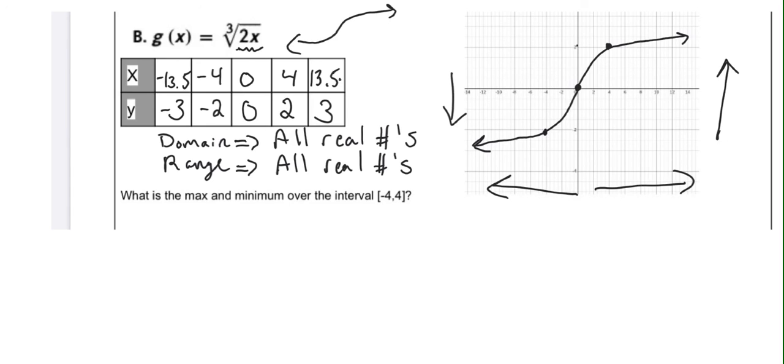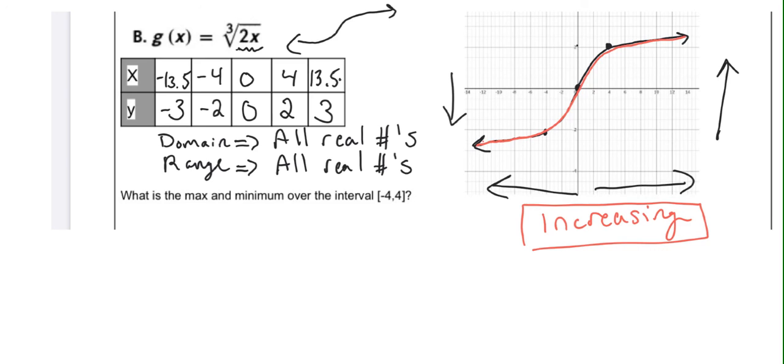We have to tell whether it's increasing or decreasing. Well, I know the arrow is pointing left, but if you look at the slope of this line, I'll put it in a different color, it's still going up and to the right this whole time, whether it's small slope or large slope. Therefore, this function is also increasing the whole time. Even if you look here to here, it's still going up and to the right. Any 2 points on here, the slope is going up and to the right, therefore it's increasing.